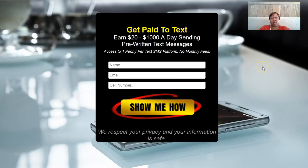So I log into my SMS Phone Blaster. I can do it from my mobile device, or I can do it from a computer. It doesn't matter. Most of the time, I do it from my cell phone. I log in, I send a message, and I send them to a page like this. They enter their information, and it takes them to a video presentation to sell them on Easy One-Up that does all the selling and telling for me. And I, in turn, get leads.